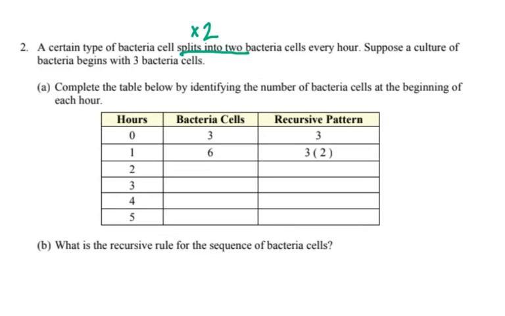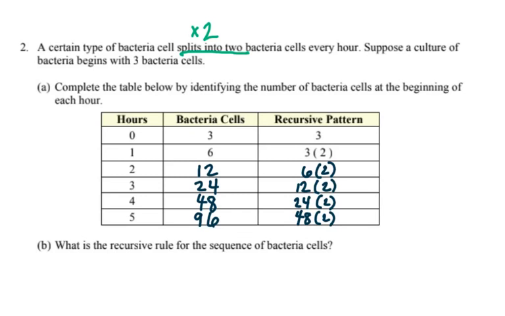All right, so we've got 3 bacteria cells to start with. That's our initial amount. And then we're splitting it into 2, and that gives us the next amount, which is 6. So then if I have 6 cells and those split into 2, I'm going to end up with 12. If those split into 2, we then get 24, and then 48, and then, what's that going to be? 96? 96. Okay, so you can see it grows very, very quickly.